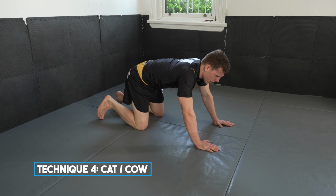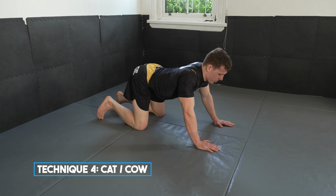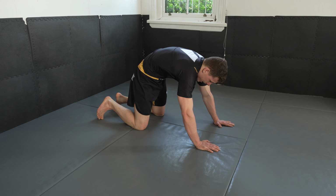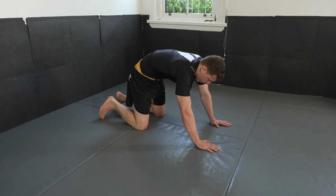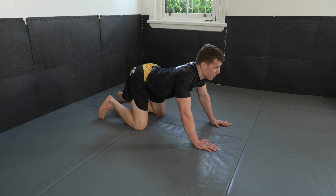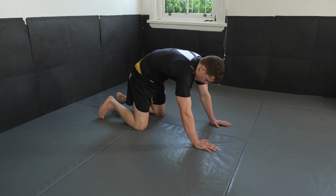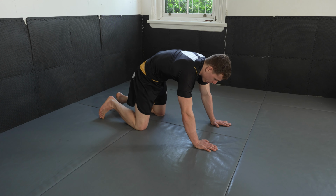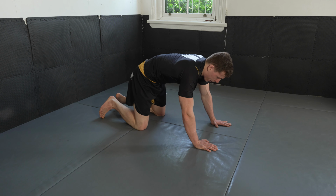Probably seen this one before, but you're going to drive your spine down, tuck your shoulder blades in together for a cat, and then extend your thoracic for a bridge position with your spine for the cow. So work in some reps here with me. A reminder to breathe as I'm waffling on. You should be breathing deep in through your nose and out through your mouth or your nose.